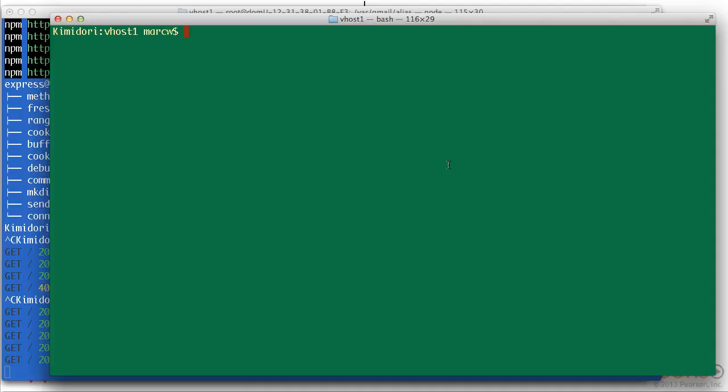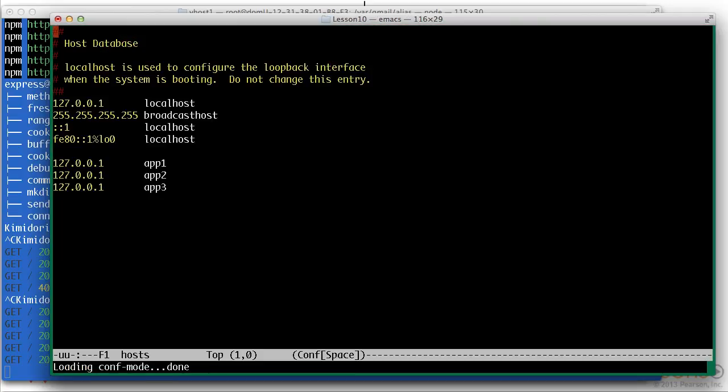Now, if I actually want to test things out by just using the host names, what I can do is modify my system hosts file. I can actually modify the DNS entries for my machine. And the way I'm going to do that is by modifying a file called /etc/hosts, like this. And this is true on Mac machines and on all of our Linux and Unix machines. You'll see here, as I was playing with this previously, I've already gone ahead and added 3 entries to /etc/hosts. You first specify the IP address, and then you specify the name of the host you want to resolve to that IP address.